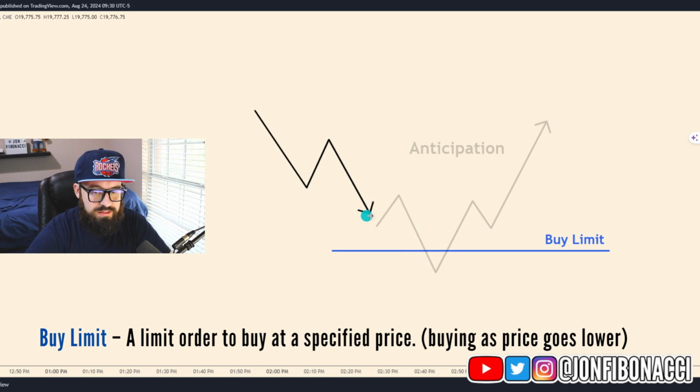Let's just say this is at $6. I want to buy that stock at $5, so I can put in a buy limit at $5. So if the market goes from 6 and then maybe to like 5.50 and then down to 5, if it hits my buy limit or even goes 1 tick, 1 point, or 1 pip below it, I'll be able to get filled most likely at that buy limit, in anticipation that I think the market will trade higher. So that's what a buy limit is. You're putting in a buy order that is below the current market value.